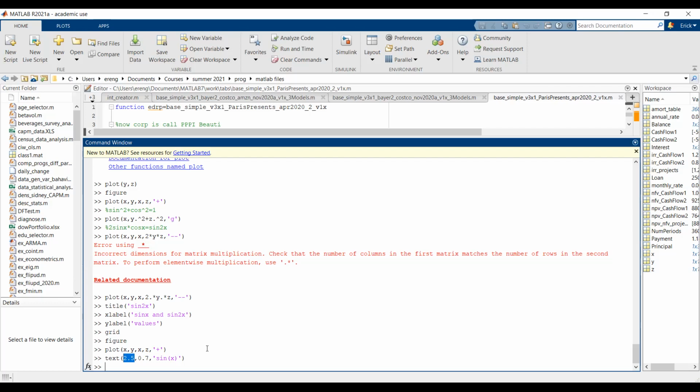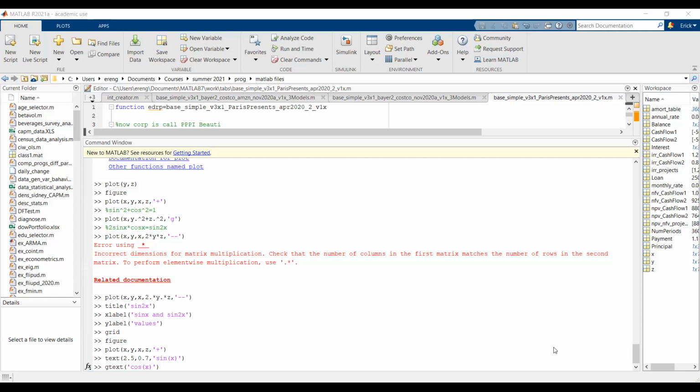Make sense? However, guys, there is another trick here that is called gtext. You just type gtext, and then you type what you want to write. I want to type cosine of x. Take a look at what's going to happen with the figure. I'm working with this figure. I already have written sine of x. I need to write now cosine of x.